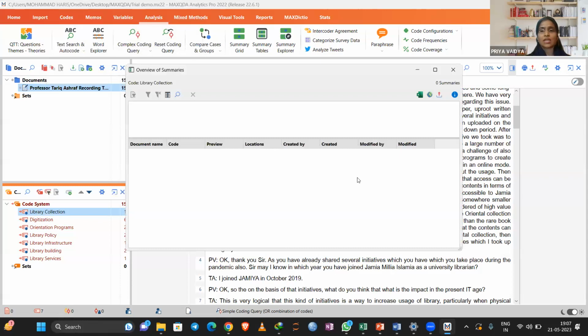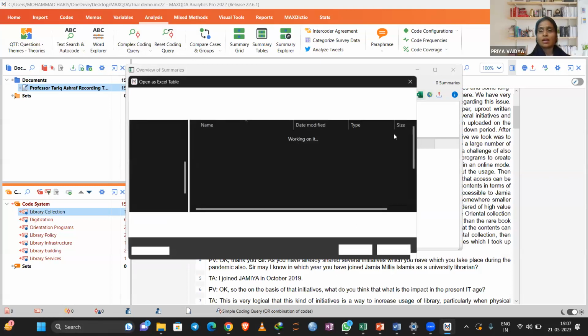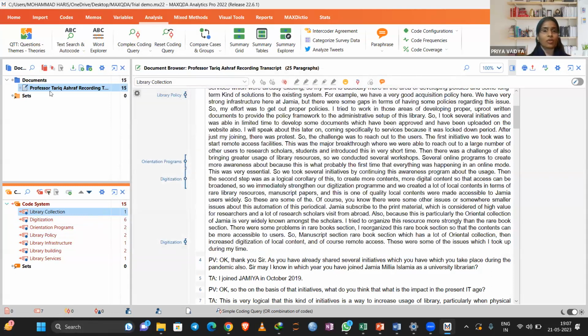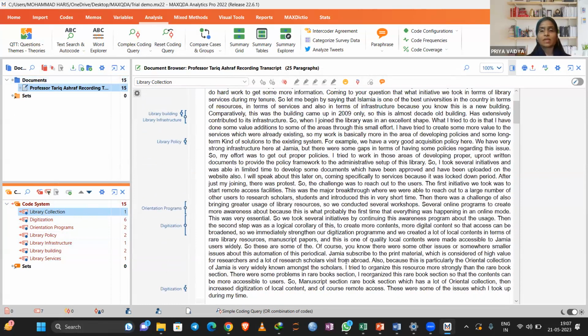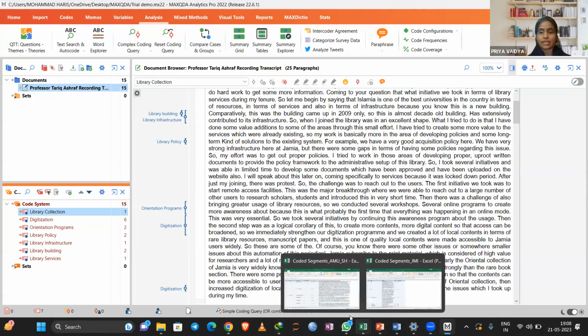So this is the summary which we can analyze. Since the number of codes and categories have not been completely generated, because we didn't go through the complete text, I have created this coding beforehand in this manner.